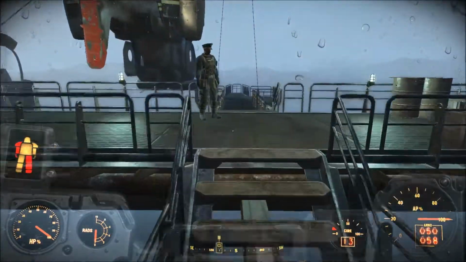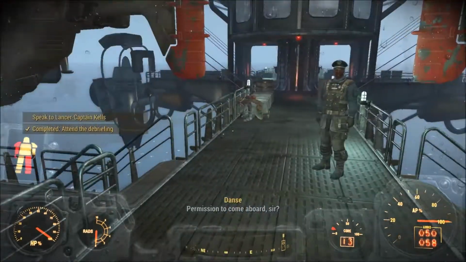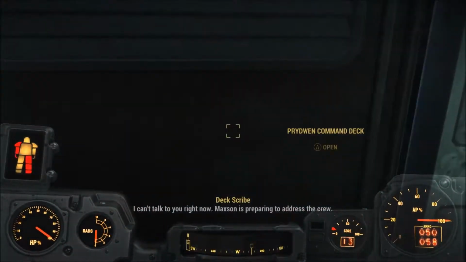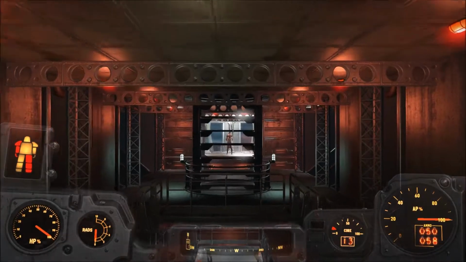Good thing I can't push him off. Permission to come aboard, sir? I can't talk to you right now. Right. So now we have to go to a conference room and have a chat with the leader of them all.